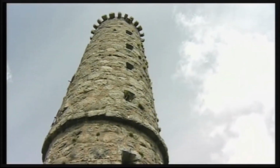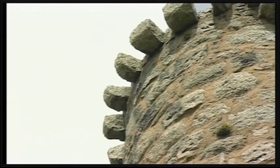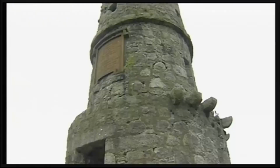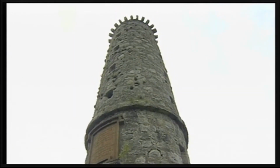So for a 200-year-old monument, it's in very good condition. It's not quite as it originally was. There would have been a solid oak door here to begin with. There's some structural elements sticking out the side, and also at the top there's some evidence that the parapet was originally a bit higher than it is now, although the documentation is not quite clear on that. And there was a flagpole at the top, we believe. Talking of the top, now it's time to go to the top and see the view from up there.